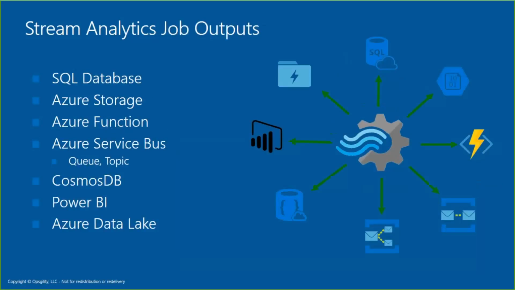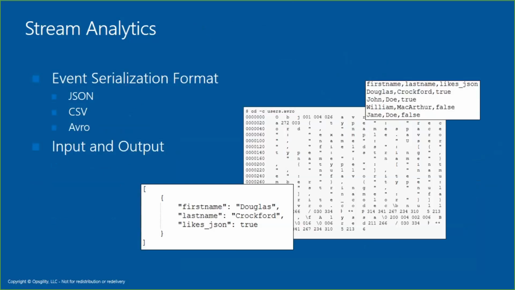Okay, Stream Analytics supports three major industry serialization formats. Okay, JSON, CSV, and Avro. Okay, JSON is your JavaScript object notation. I hope you guys know that. It has become a standard serialization format for us over recent years. It's a schema-less format that is supported on all major development platforms. Okay. We also have CSV, which is a standard data format again. It's also schema-less and supported on all major development platforms as well as the older platforms as well.